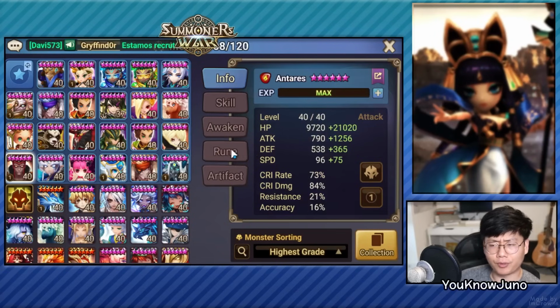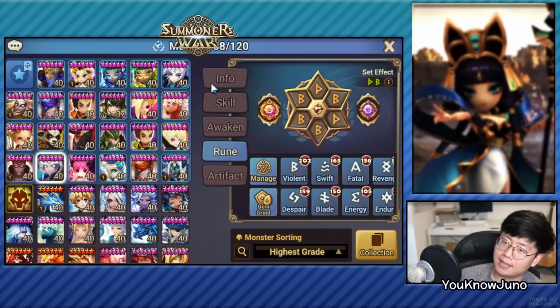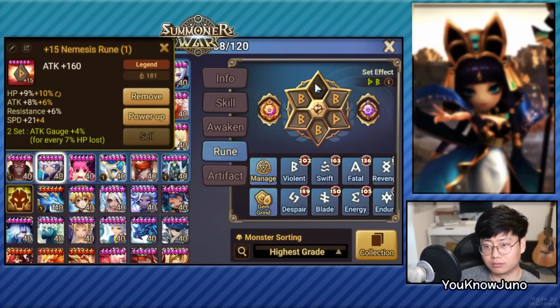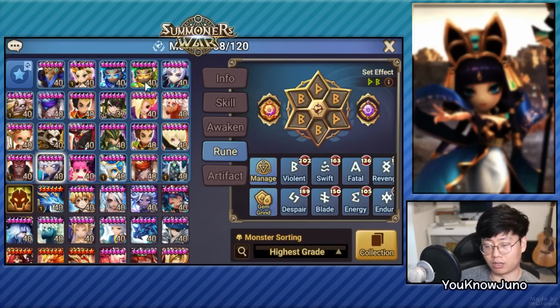Probably maybe you're not using swap. This too, not on crit damage, is a little weird. 100 res Obelio. I wouldn't really care about 100 res on Obelio. This is a pretty good build though. You could tell from the score of the runes, they're a lot higher than what we've seen.